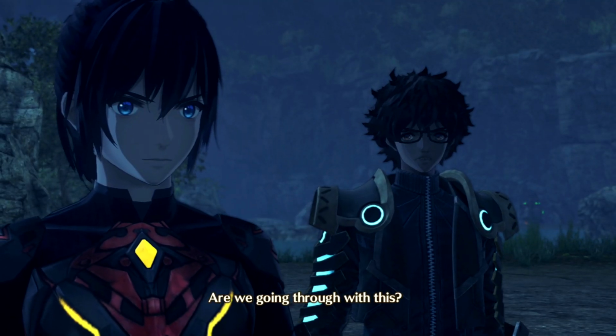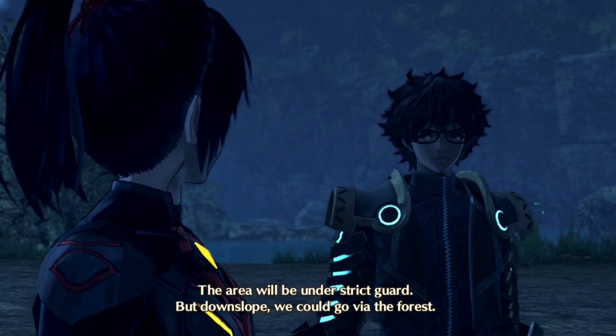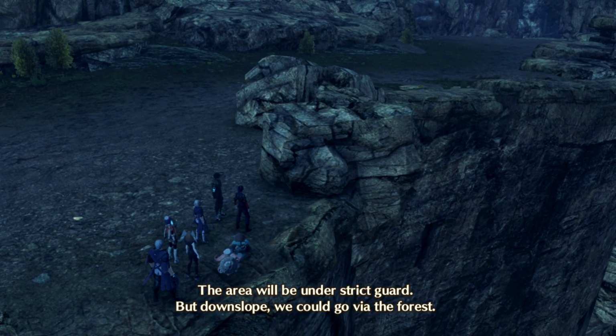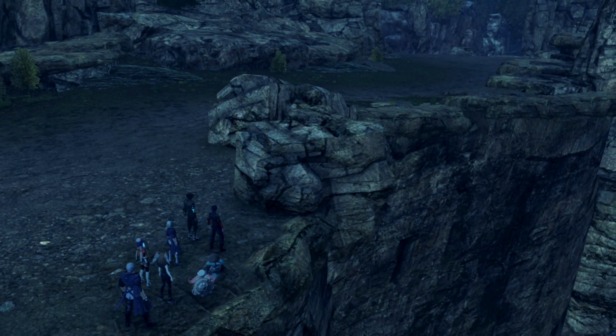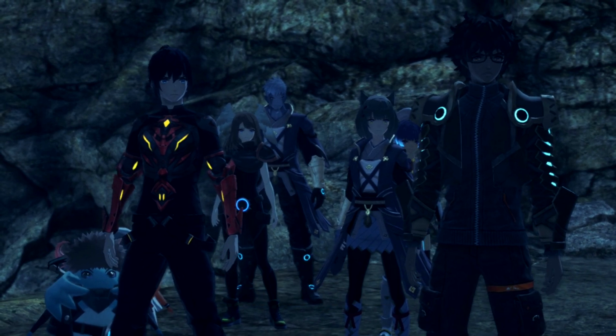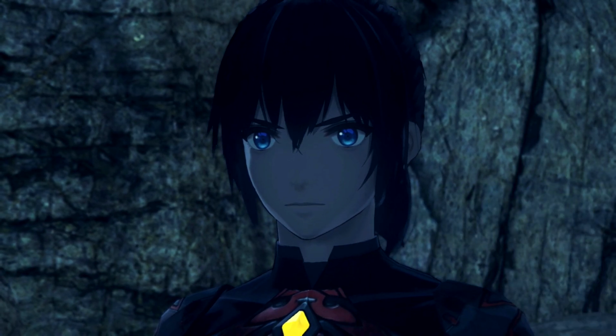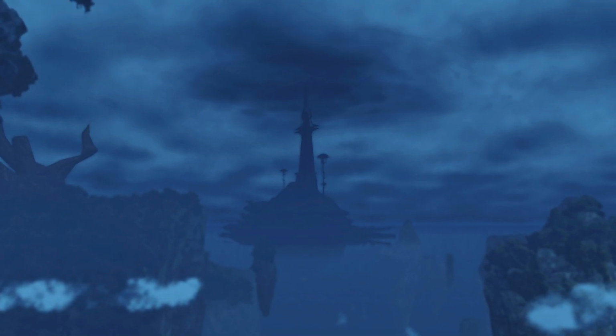Are we going through with this? No. I see it's far too risky now. The area will be under strict guard. But downslope, we could go via the forest. Mac to Wildwood, huh? Doesn't sound too bad to me. Yeah, we need to get to the sword with as little trouble as we can. And we know there is going to be trouble, because we are being unofficially hunted.